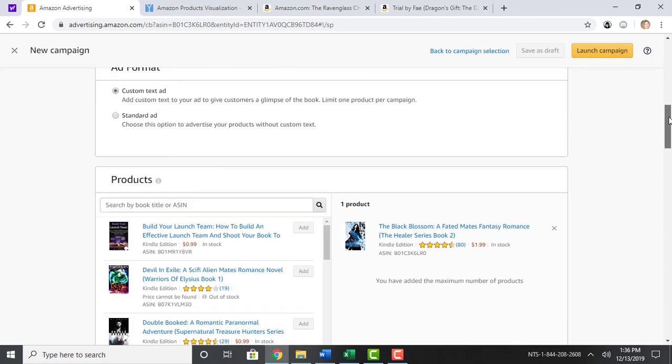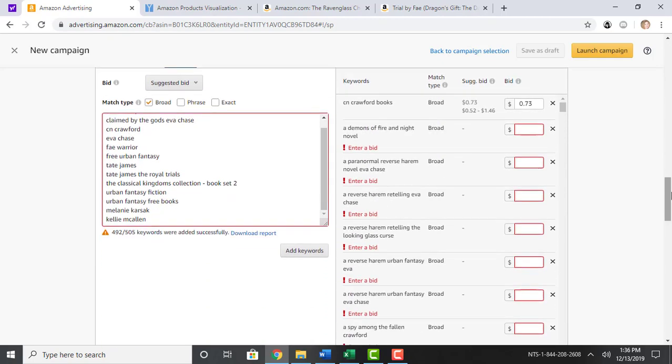What they do is any data they actually have as to what the bid rate for this particular name is, they'll already put there. But if they don't really have any data for a Demons of Fire and Night novel, because it's just so broad, then that means you need to actually put in how much you're willing to bid for this particular keyword. So that can get time consuming. It's not my favorite change that Amazon has made to their ads, because originally it was just all done for you and then you could go in and tweak later.